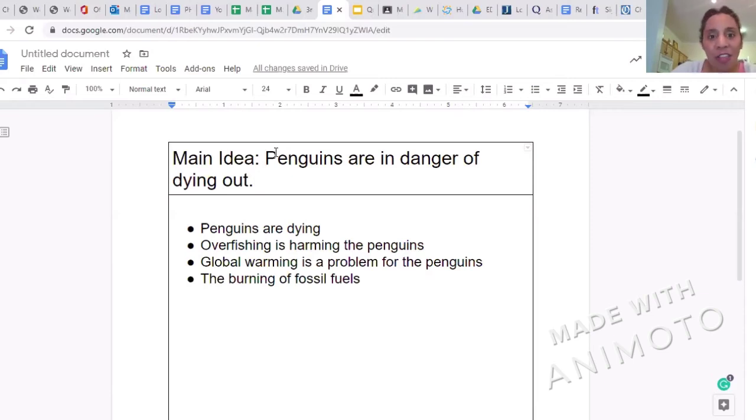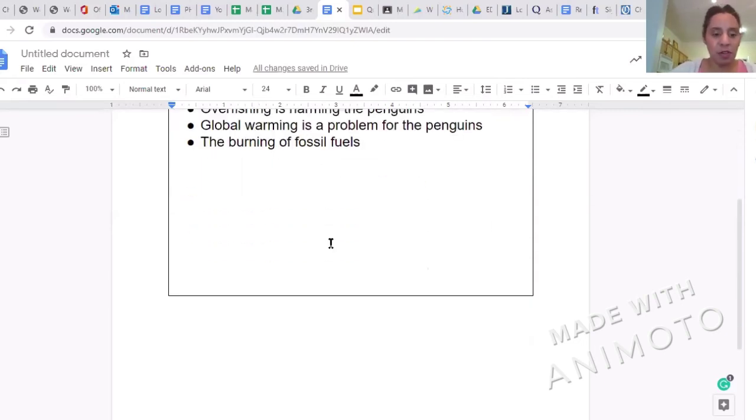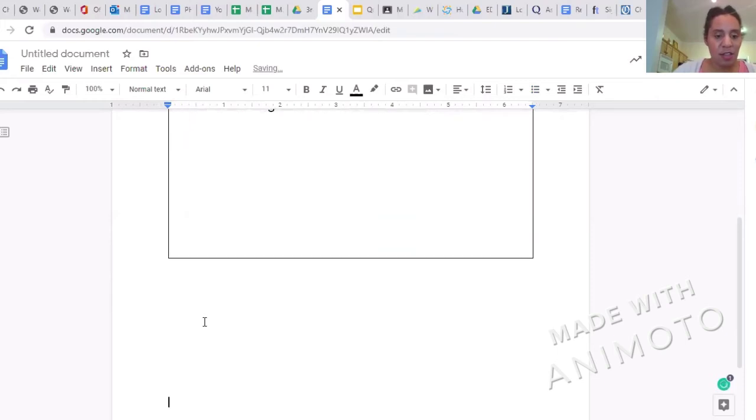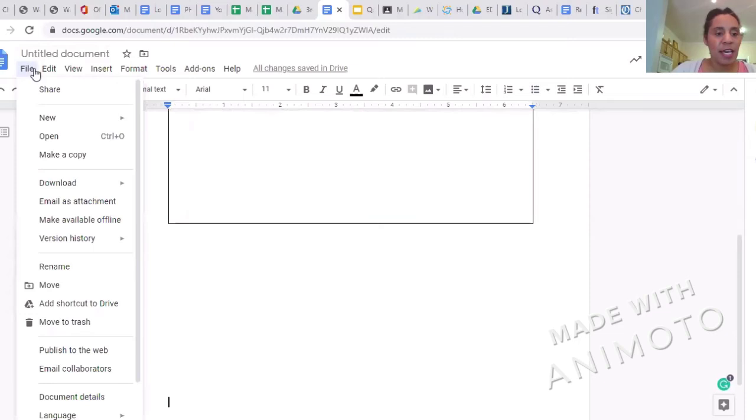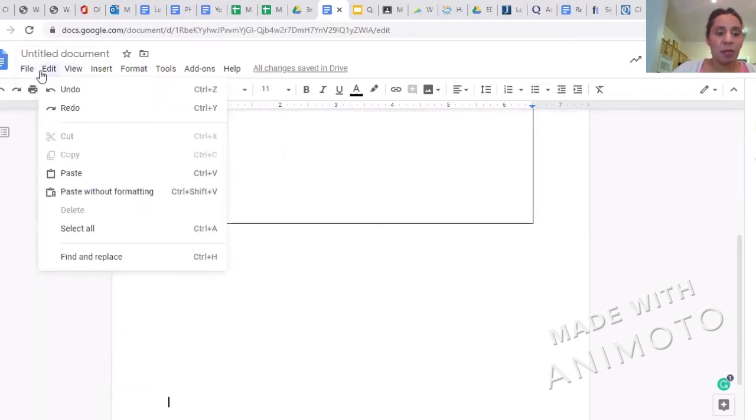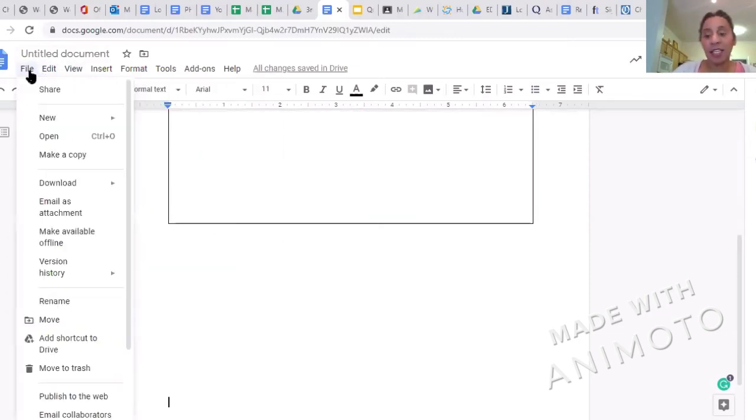All right, guys, that's all that I have for today. You have some assignments. You're going to work on day 16 in your packet today. I'm going to also upload this example of boxes and bullets, and I'll do it right in front of you all. I'm going to create a boxes and bullets for you. You can use this boxes and bullets to help you get the main idea for any passages that you're reading.